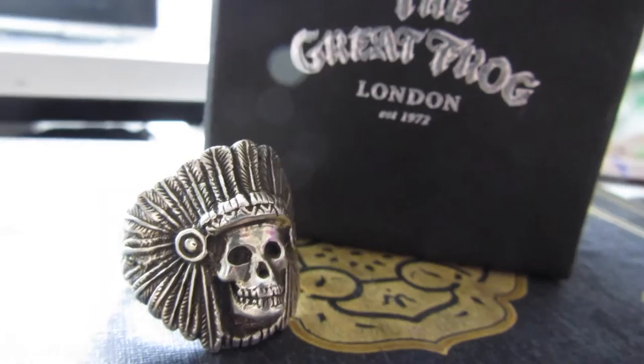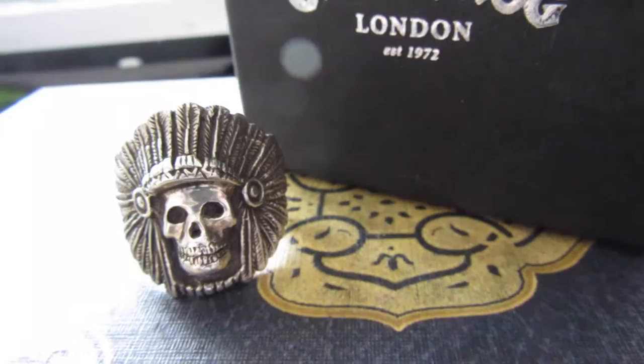I couldn't go to Carnaby Street without popping into my favourite — the Great Frog London — and I've had my eye on this piece for quite some time. Here it is in its little pouch. This is the large Navajo ring, but when I bought this piece I actually went in to buy it, and I took my dad to London — and for my birthday he picked me up the Indian chief skull ring. I can't remember the proper name but hopefully you can see a close up of it right now. I am just obsessed with it — I think it is so cool. I love it and I just think this piece is so, so nice.